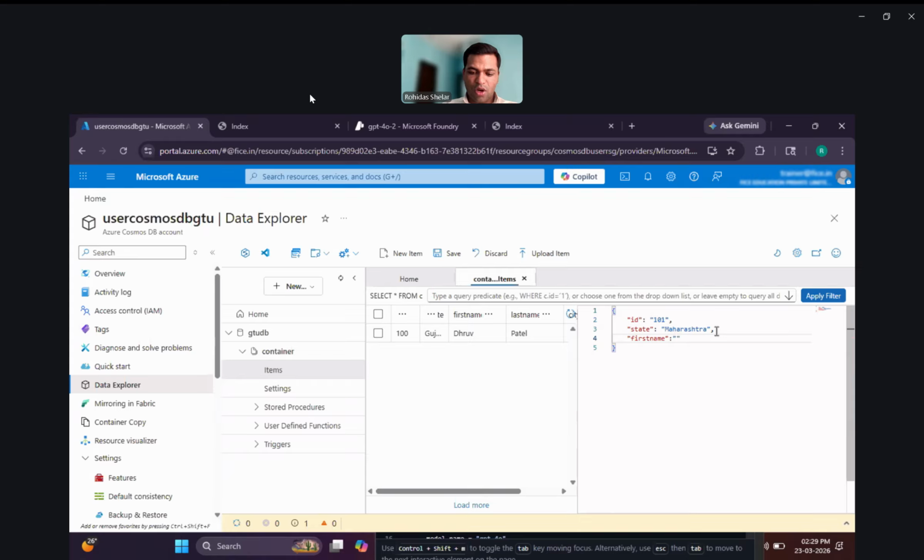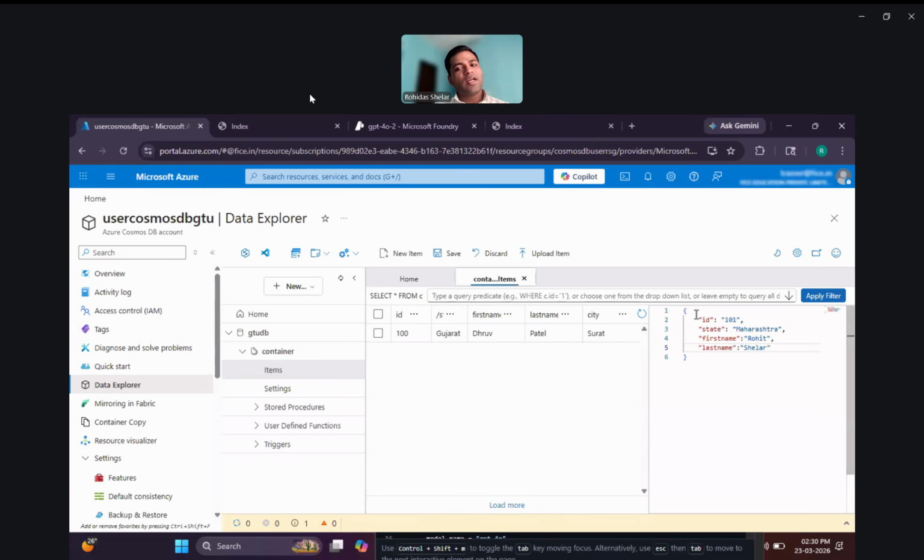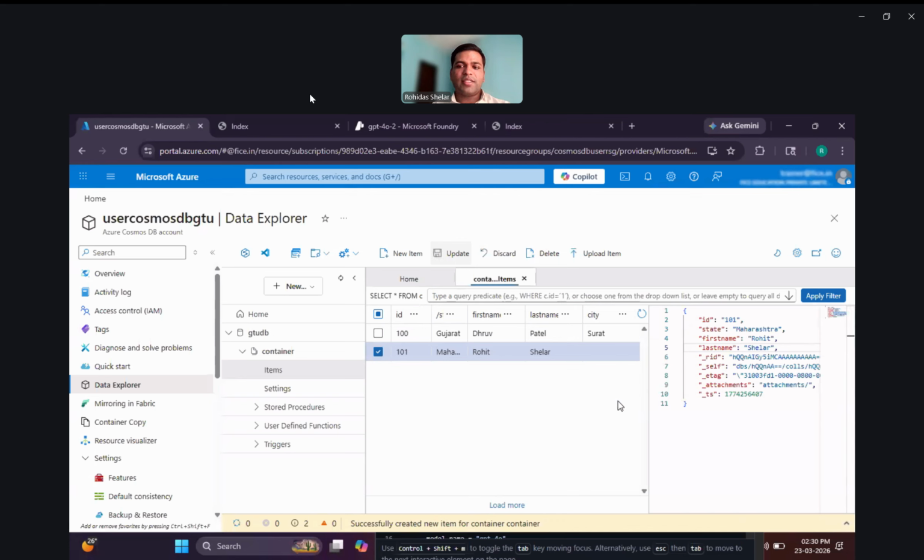First name is Rohit. Then comma. Then the last name, I can use Shelar. Then comma. Now I forgot to enter the city. Okay, I'm not entering the city. It will also be fine. So I will just click on save and data is added. But the city is empty. Again, the third data I can just add.